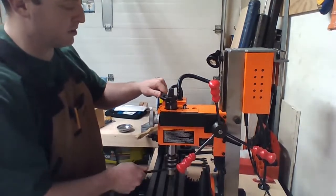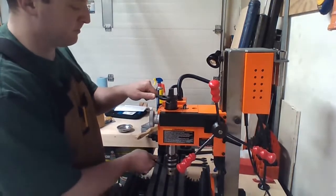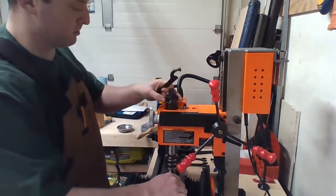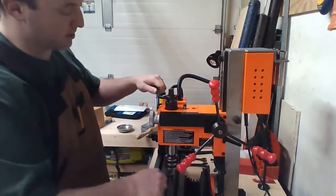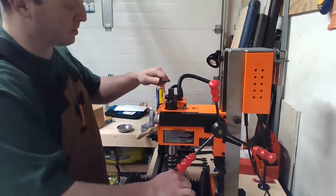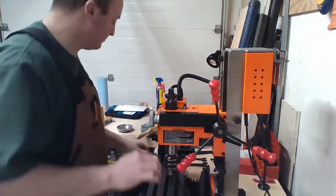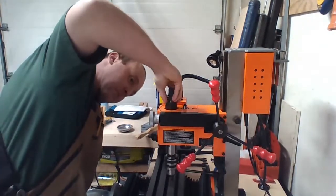So see, this is reverse threaded, so I got to take this whole thing off. Go. This is reverse threaded, so with normal operation, it'll tighten. There it goes. I say it goes. Please.